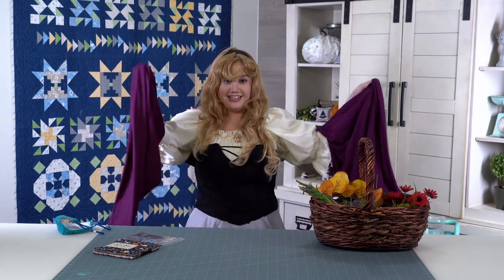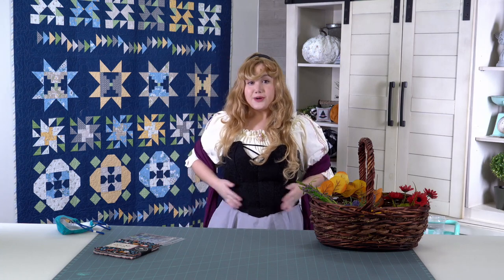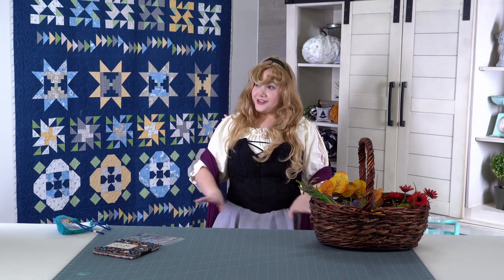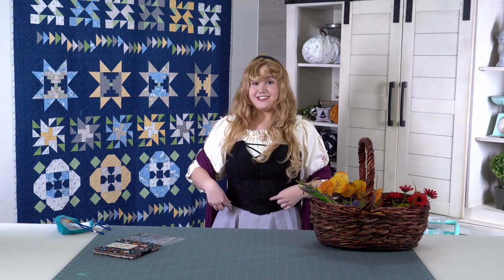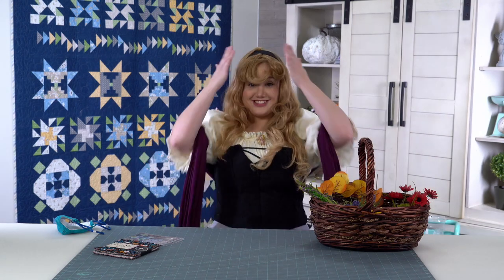I was really just gonna wear it for y'all, and we have a little costume contest here at work, so it was really for that. And what this is actually made out of, the only thing I bought yardage of is this little shawl thing. It's actually like a stretchy knit fabric. It's very cozy. But the corset is made out of a maternity dress I found, the skirt of it. I cut out all the corset pieces and sewed it together. And the skirt is actually made out of a giant tablecloth I found at the thrift store. So it can really just look like this. So that's how this costume came together.